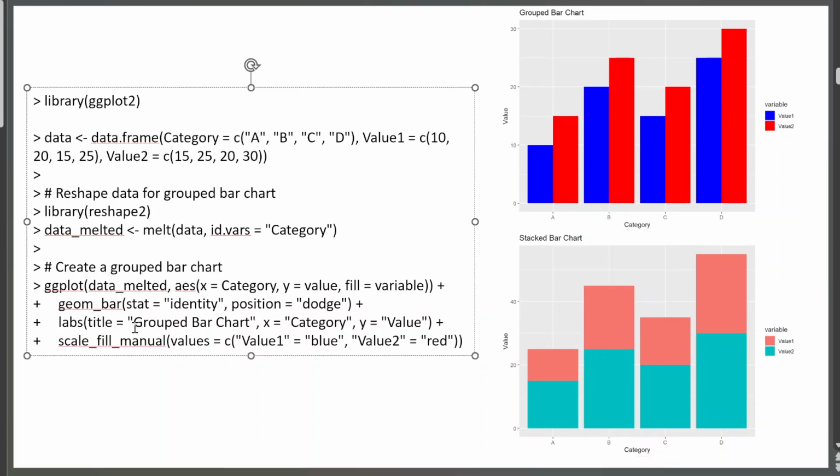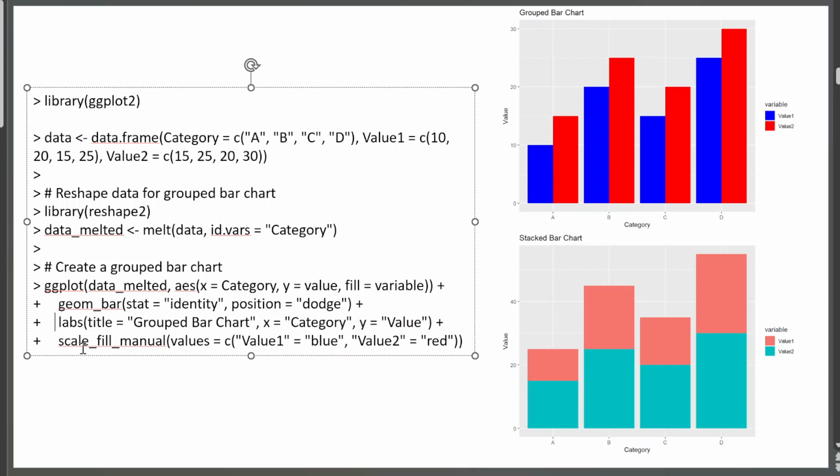So other things are as usual, like title and category. As I told you, the advantage of ggplot is that first you can give this and see how the chart looks, and if you feel like you want to add labels like the grouped bar chart, x is category, y is value, you can again give the command and add this. Then you just use the plus symbol and keep on adding the next layer. So these are all called layers. This is the basic first layer, then plus second layer, then third layer, then fourth layer.